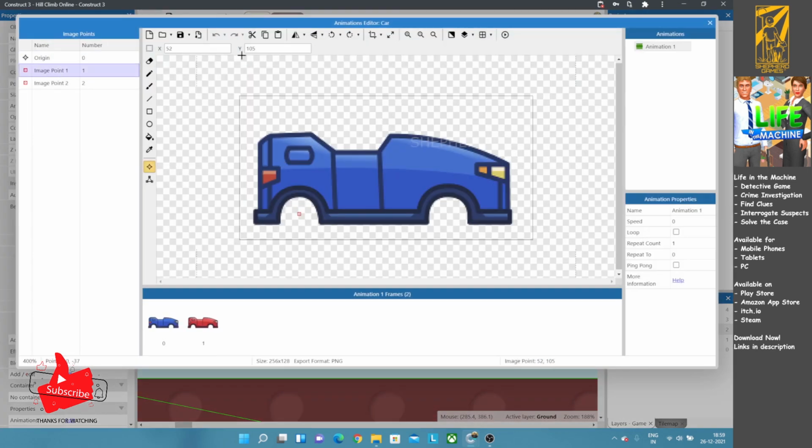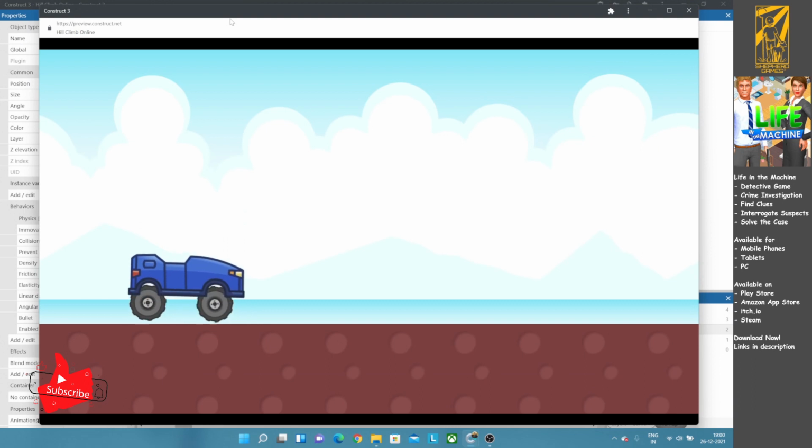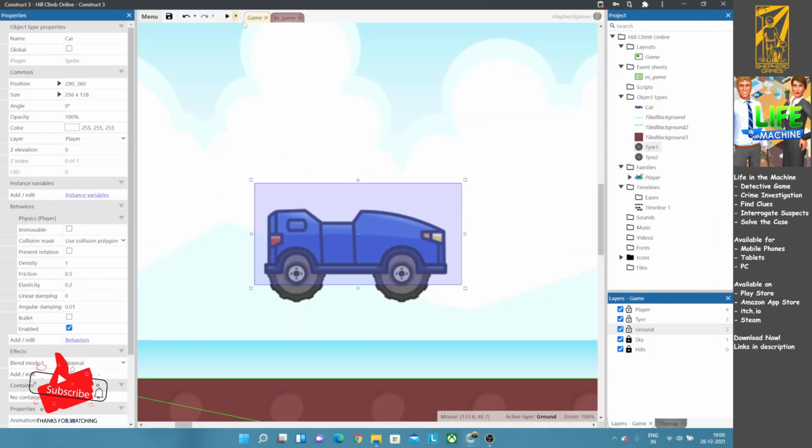The image point here, instead of 105, let's have it as 115. Okay, let's see 115. Even here let's set it to 115. Let's see what happens. Okay, this is much better, right? Alright.